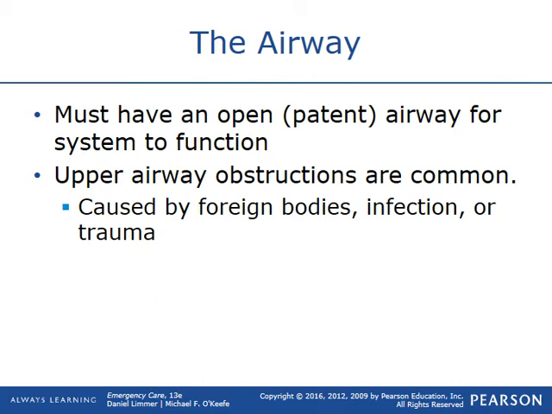As far as the airway is concerned, you must have an open, or patent, airway for the system to function well. Anything can occlude that. Upper airway obstructions are very common. Usually this is caused by some sort of foreign body, some sort of infection which causes swelling, or trauma itself causes some sort of obstruction to the airway.